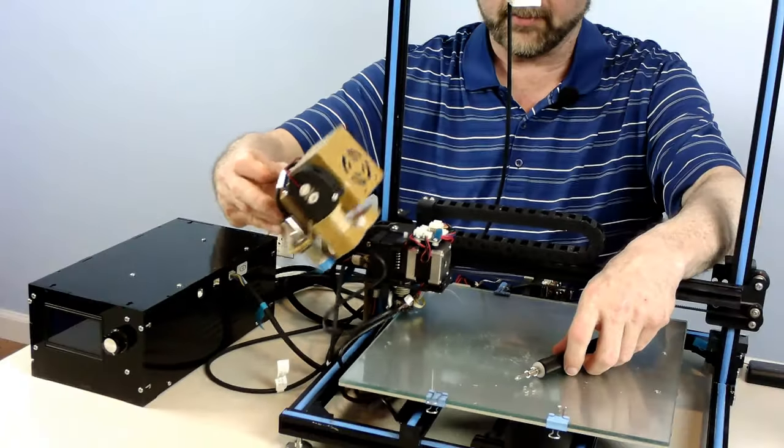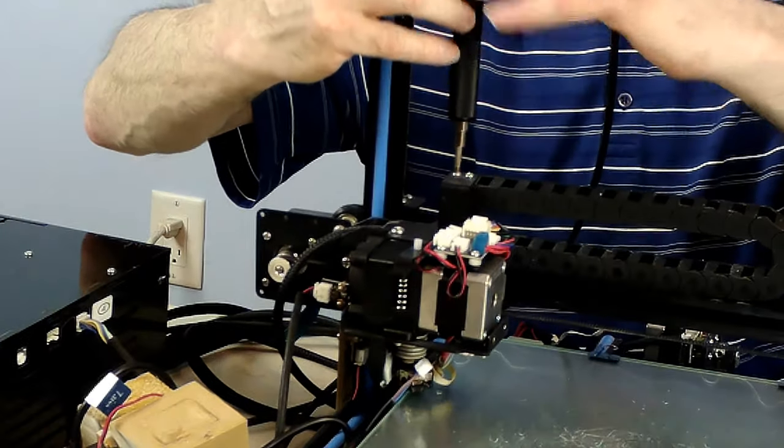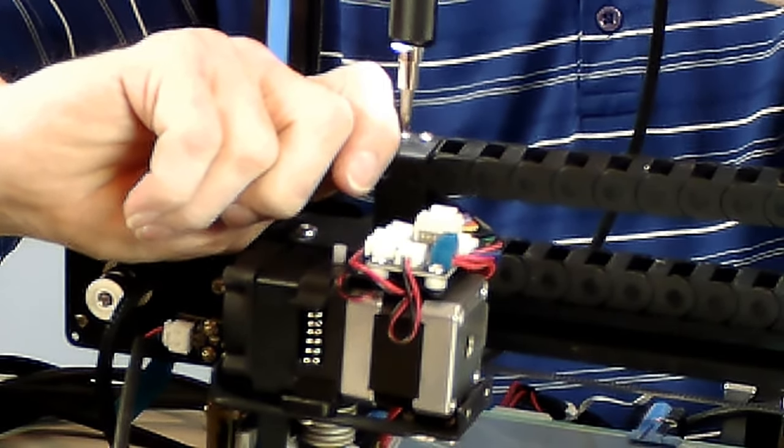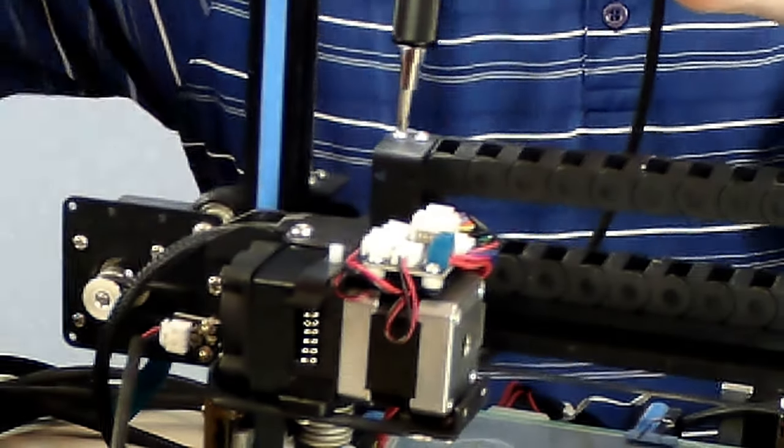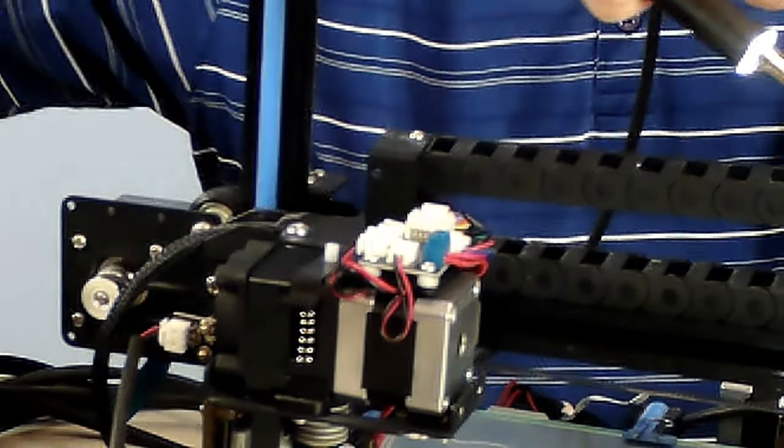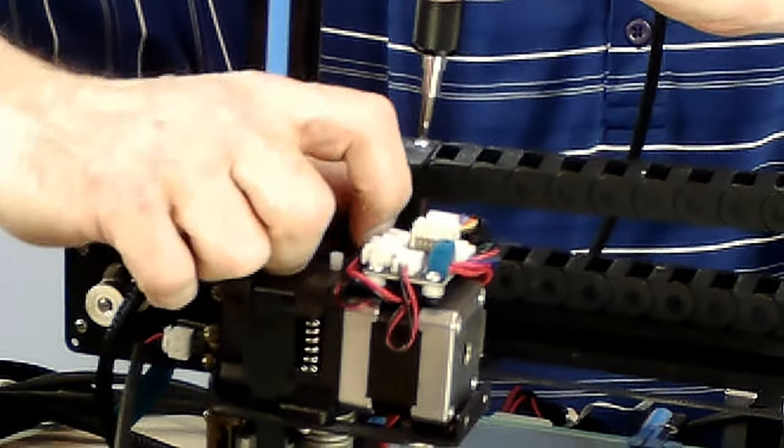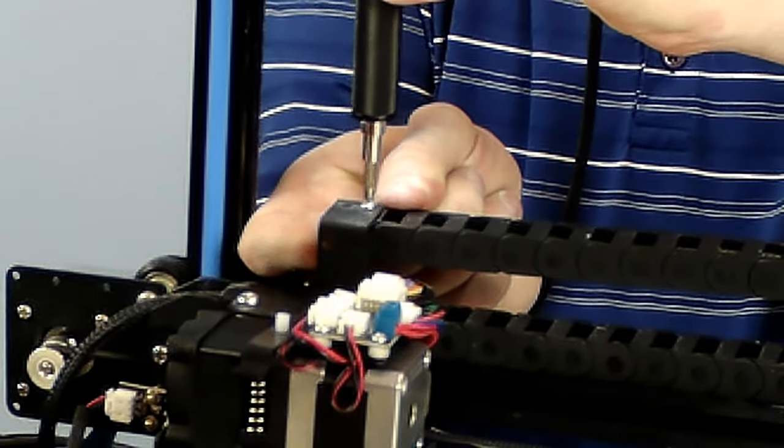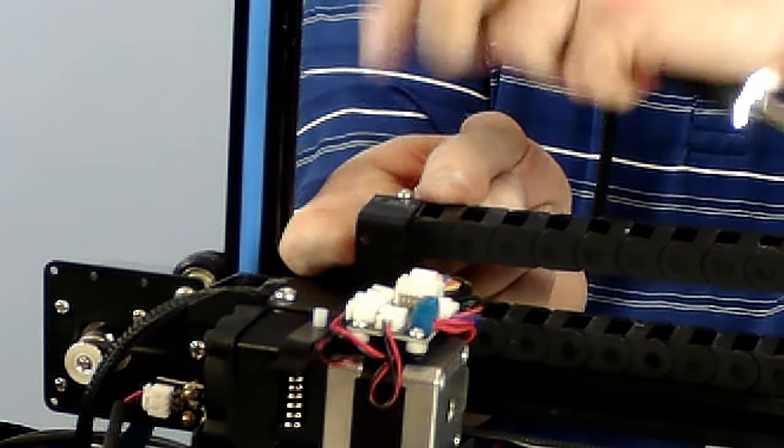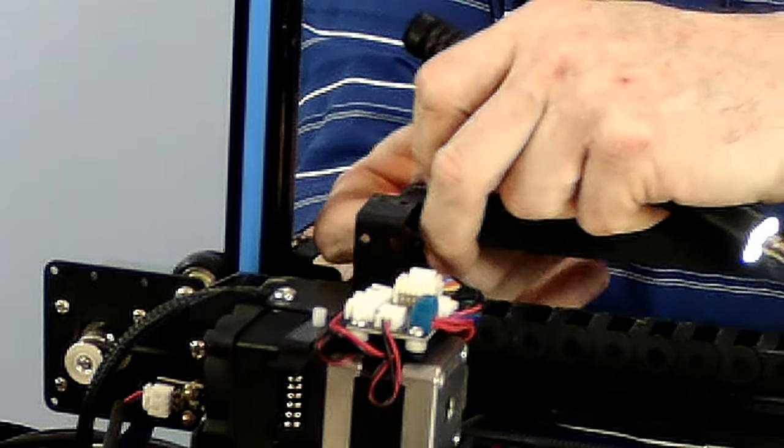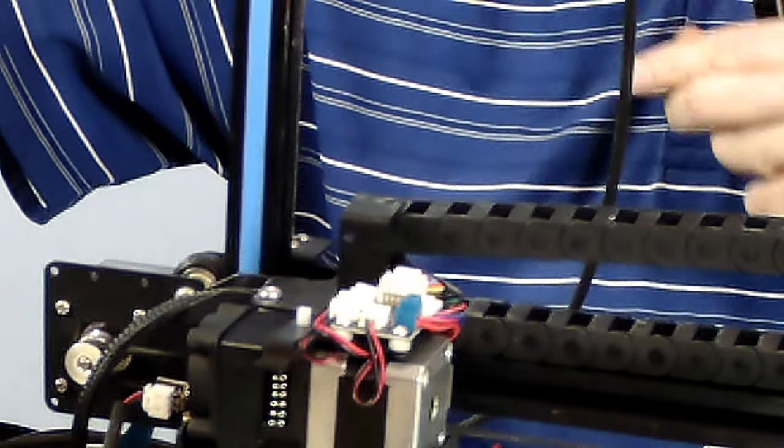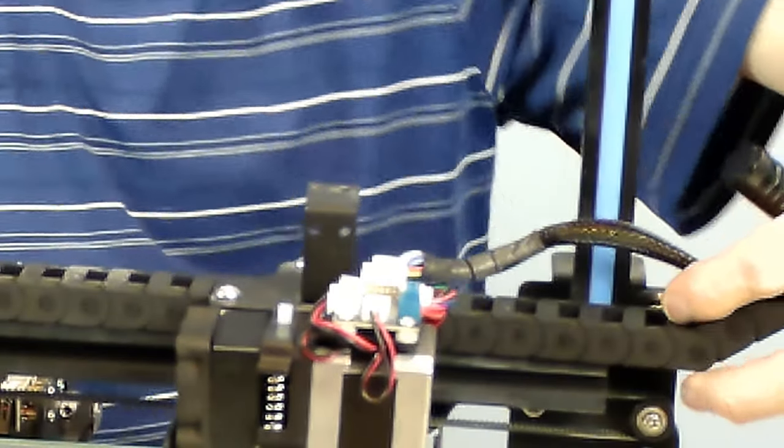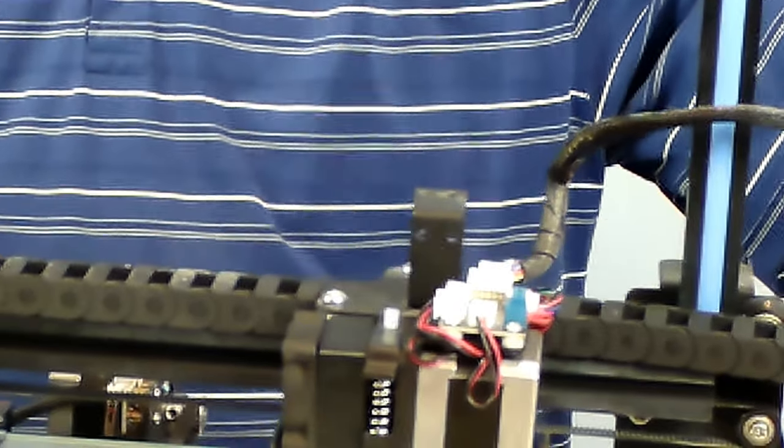Now before we put the replacement cover on, we need to unscrew these two screws on the mount for the end of the drag chain. And they're just regular nuts and bolts, M3, probably eight millimeter. And the reason we're doing this is because we want to run the cable from the sensor through this drag chain so as to keep it out of the way and not have something else hanging around on you. Take these two out. Make sure you don't lose the nuts and bolts. And you can lay this pretty much flat.